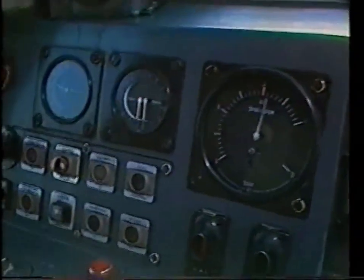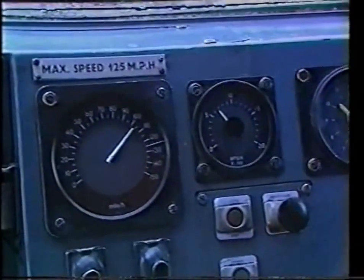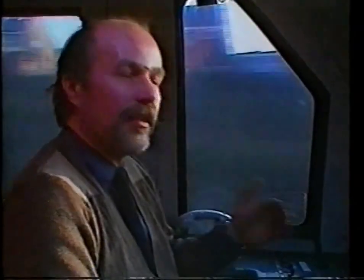What I do is I ride these HSTs up and down wherever they've got faults. We can find out more by riding them where the faults lie than we can at a depot. You can see what's happening. At certain speeds you should be doing certain amps and things like that. So that's the idea of the job, is find out where the faults lie, find out what's wrong with it, try and repair it if you can, and if not, you then report to York Control, who have the overall responsibility of planning the maintenance side. Tell them the faults, and they can then plan accordingly whether it needs rectification straight away, or it can run until it gets to a depot at night.